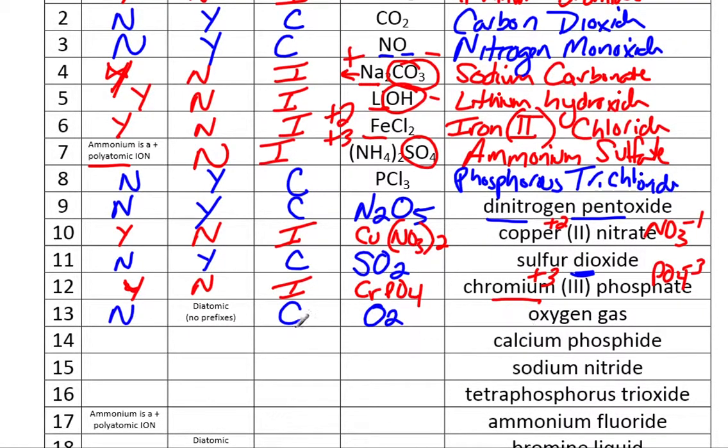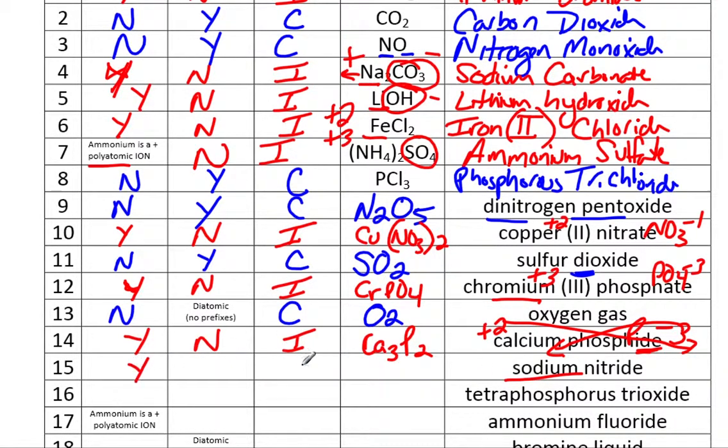Now we got calcium. Calcium's a metal. Yes, it's a metal. There's no prefixes in the name. It's ionic, because there's a metal and a non-metal. And then I look and I say calcium makes +2. As soon as I know it's ionic, I know I have to deal with the ions. So figure out what they are. +2. Phosphide is -3. It's plain old P on the periodic table because it's "ide," not 8. P, -3. So then crisscross them. Ca gets the 3. The 2 goes after the phosphorus, so P2.